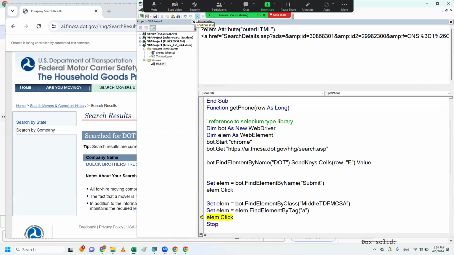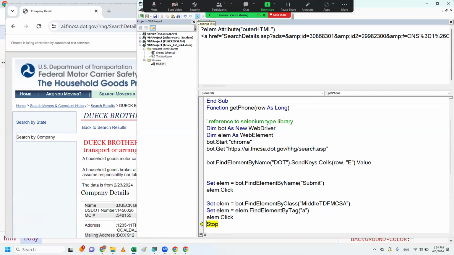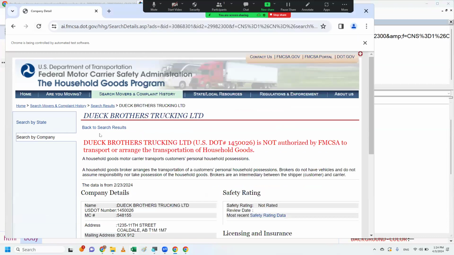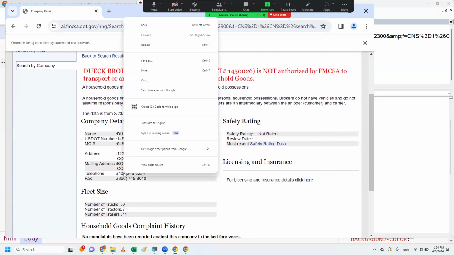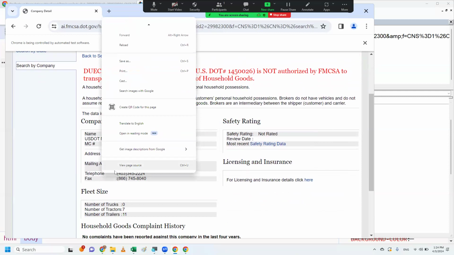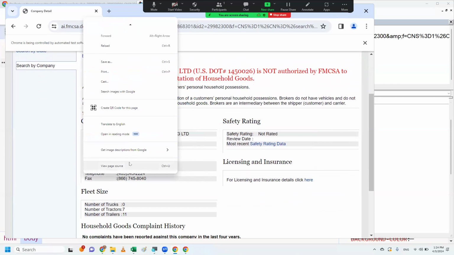And we'll run it. And it followed that link and took us over to the page that actually has the details on it. I am so close. I'm on the page that has the phone number that I'm after. So let me come down here and right click the phone. Right click something close to the phone that I can inspect. I have never noticed it rejecting me the ability to inspect before.